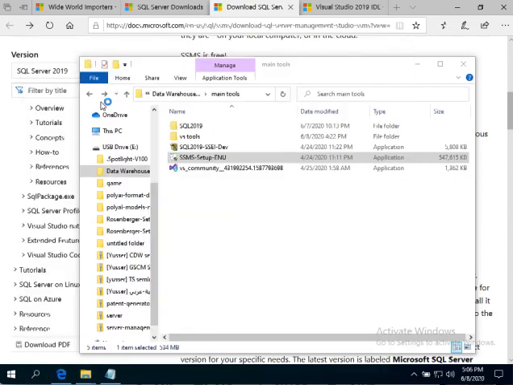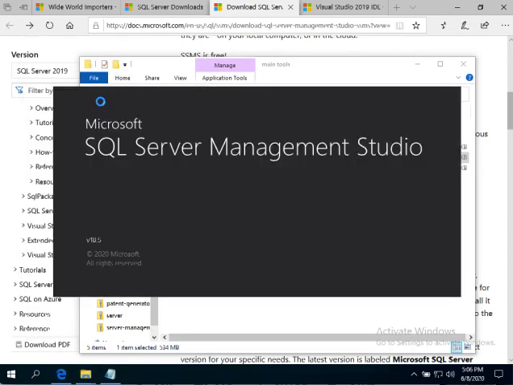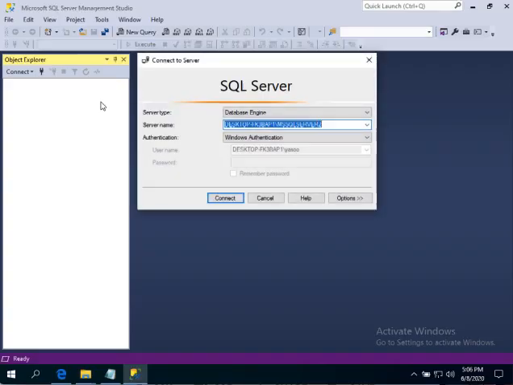Here's the Management Studio. You see here the server type is database engine. We're going to connect to our server name, which is the host and the SQL Server instance, which is already detected here.